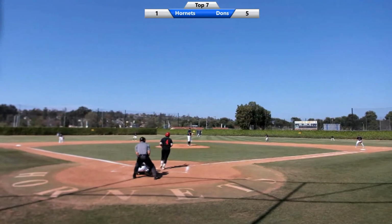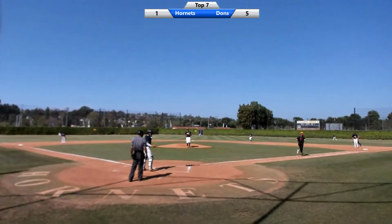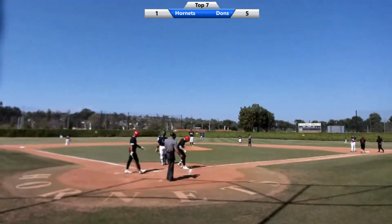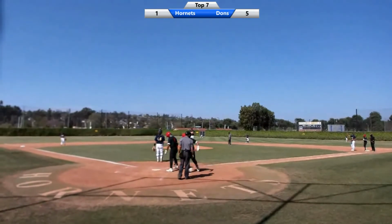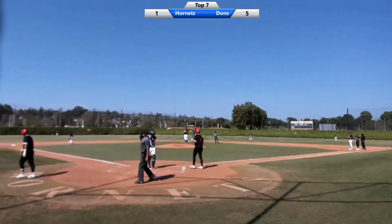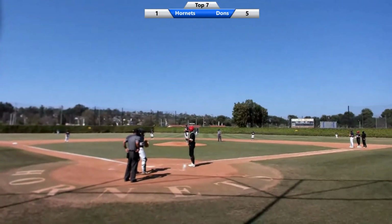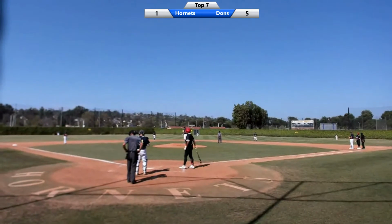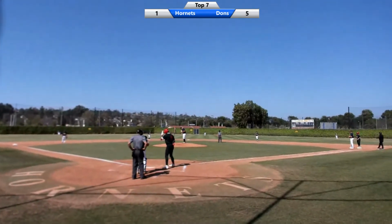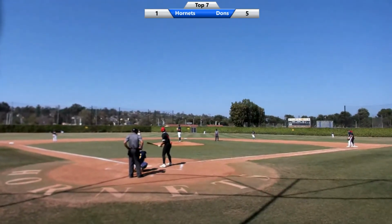To home. Looking for the high breaking ball is Tellez, and he will end up going ahead in the count, 0-2 to Williams, and immediately giving up 3 straight balls afterwards. And that brings up Nick Lopez. So credit to Williams fighting that off as much as he possibly could, and then finally brings up the next batter. Thanks to the patience at the plate, that's the 3rd time today that Williams has been on. All 3 times he hasn't even had to use the bat.